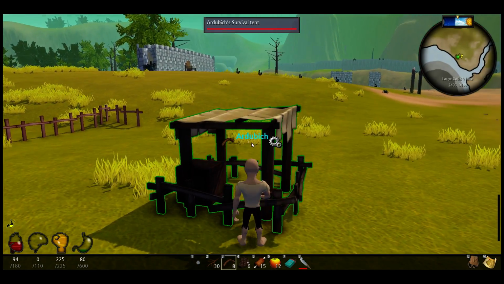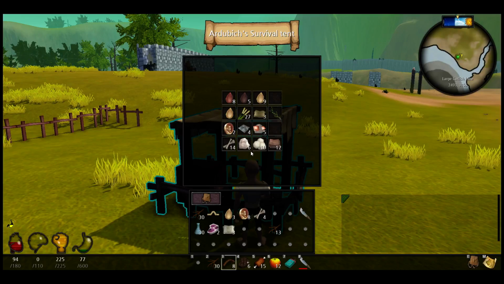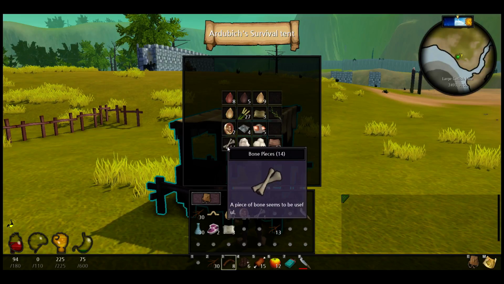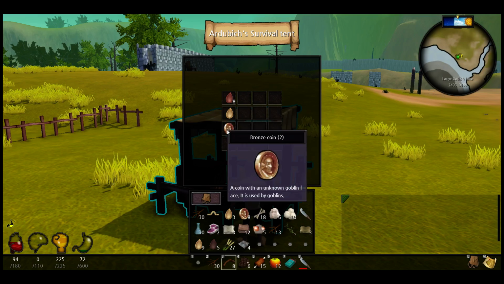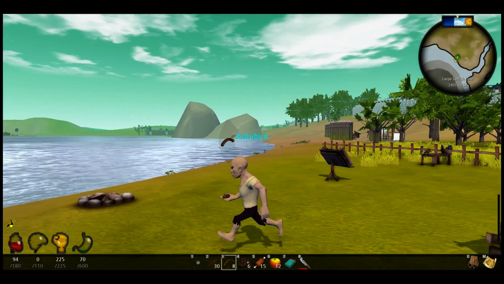Actually, matter of fact, let me get the important stuff out of here. I'll just take all of it out for now. Especially since there's no lock on it. There. If it's still here when we get back, then yay.